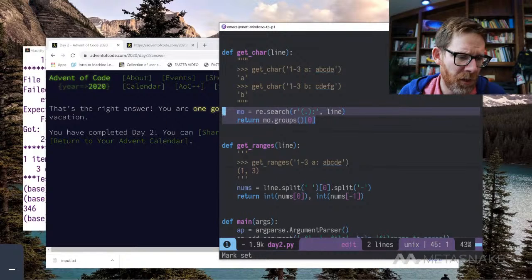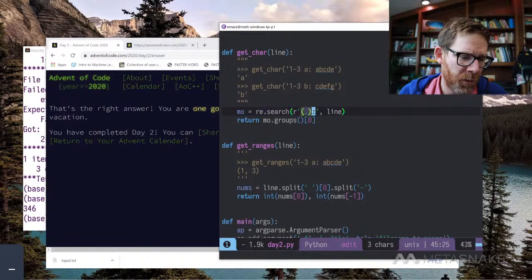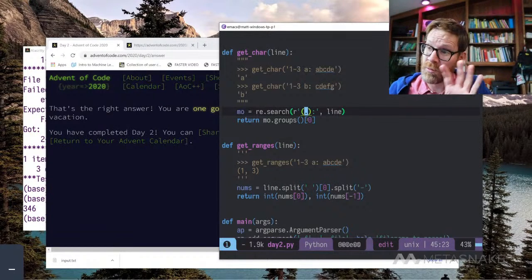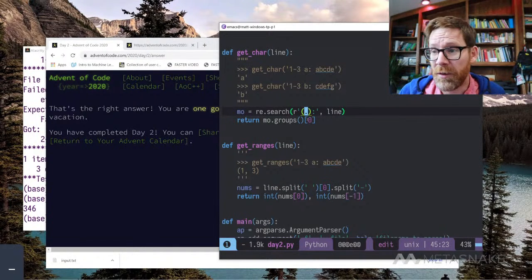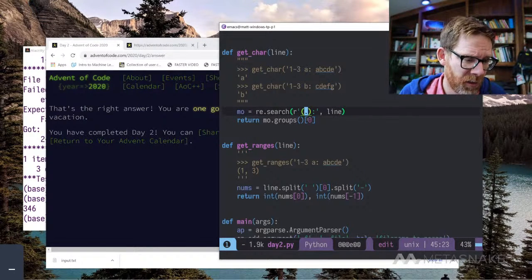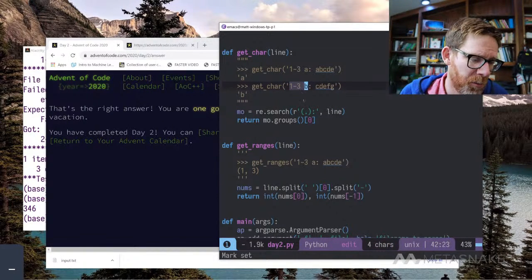Again, you probably want to use this search instead of the match here. And all I said was I want to find something in front of a colon. You could use a character class to match a character if you wanted to, but I wasn't sure whether that's numeric or if it was required to be an alphabetic character. So I just said whatever's in front of the colon, you could match that. If it was multiple characters, we'd probably have to change the logic here since this would no longer represent an index there.